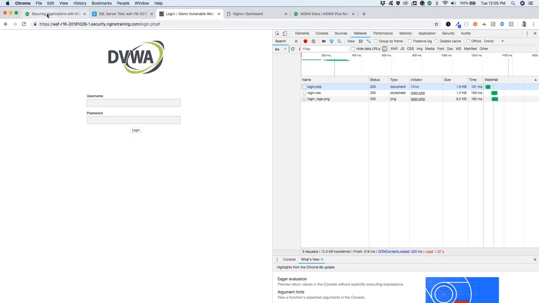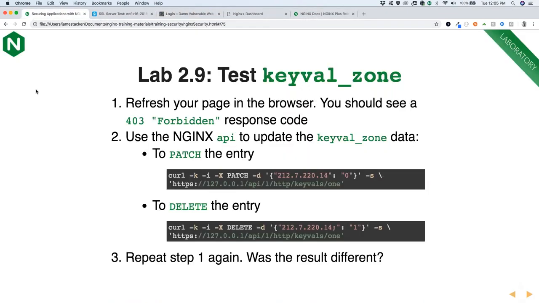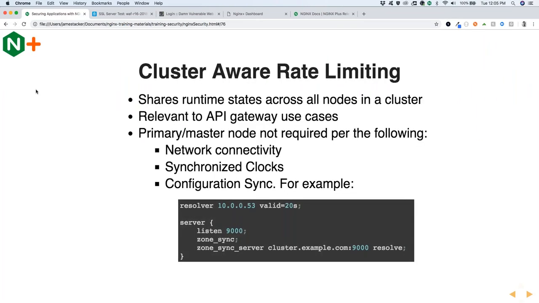Okay, let's take our last break for today, and then we will go into the last section. But before we do that, this is what Chris was talking about in the slides. I did update the slides because that's what I should do during new releases. This is about cluster-aware rate limiting. Aside from the key val being cluster-aware, you can also make your rate limits cluster-aware. So if you want to define local rate limits, but also global rate limits that would share across the cluster, you can do that. You use it with the sync feature called zone sync.